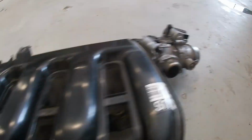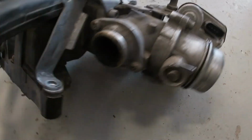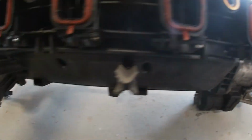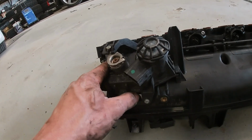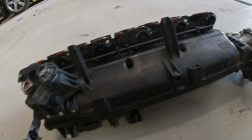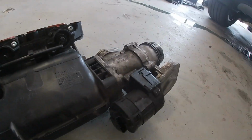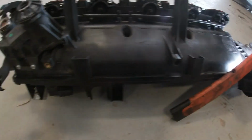Okay, ladies and gentlemen, just like the last one, intake's off, so we're going to delete this anti-shutter valve. Obviously that's where our EGR was going, and we are going to take out the SWIRL FLAPs. They come out on the bottom side like this. We're going to get rid of this whole actuator assembly. Sure is a lot of parts that come off of these things when you do these kits, so it's pretty nice. Carry on. Okay, so first things first, T20 screws.